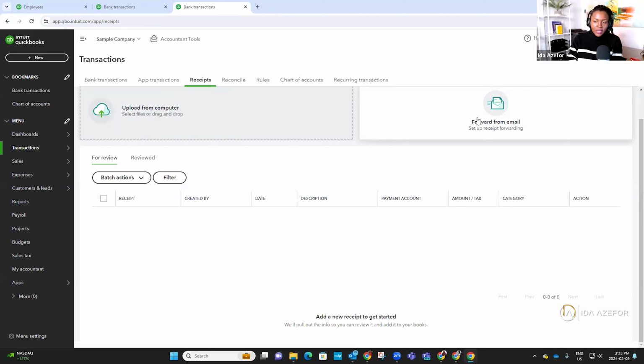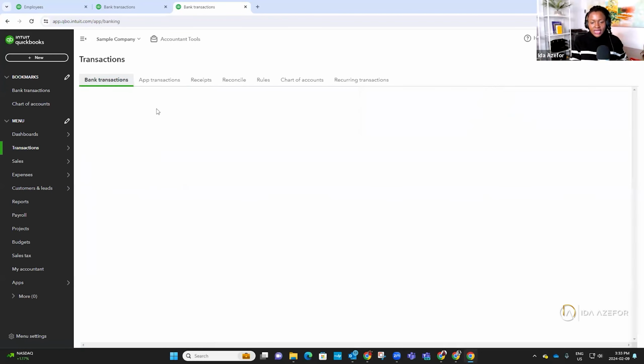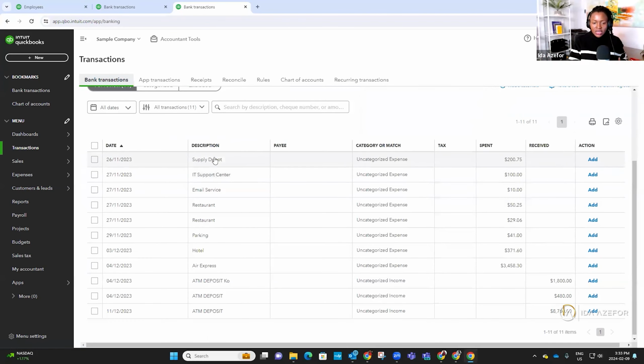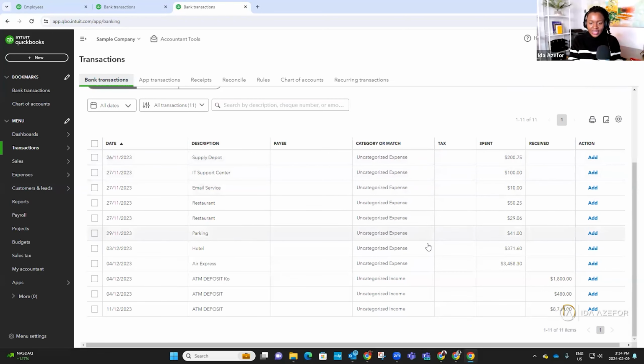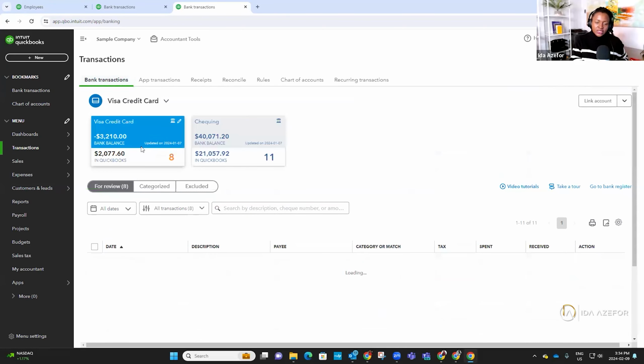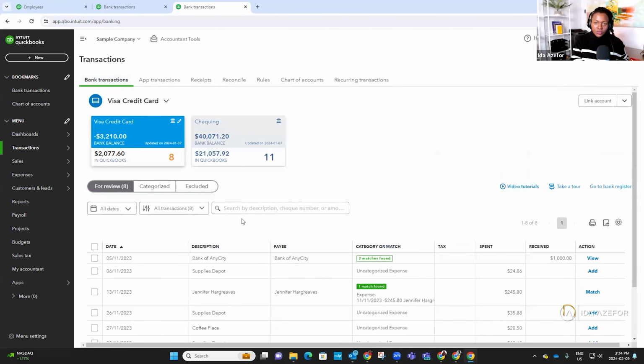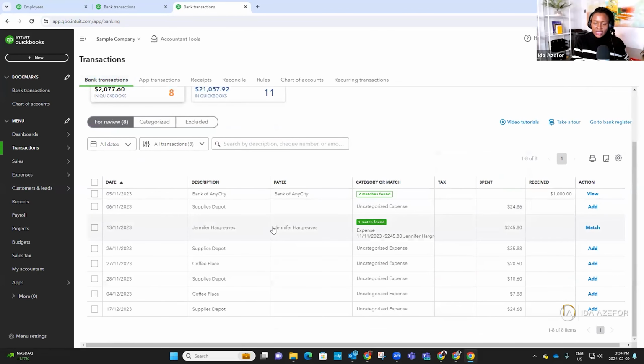So you could upload, you could forward, or you could do the receipt snap directly on the QBO app that's downloaded on your phone. And all of those ways bring the receipts into QuickBooks, and then they can be classified directly from here. And it's actually smart because once it's brought in, sometimes if the dollar amounts are exactly the same, it will be able to find it and then match those transactions for you, so that when you come, you're just authorizing or accepting the matches that are there. So it's a very handy tool, which is great. And there's so much that it's going to save you in terms of time doing it.